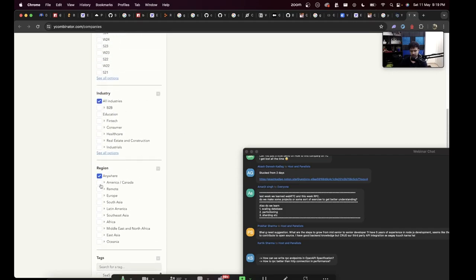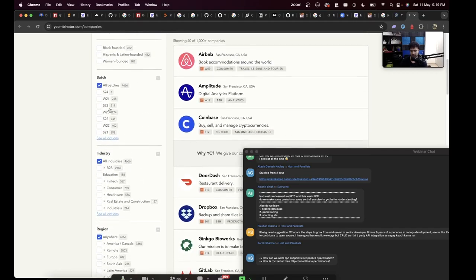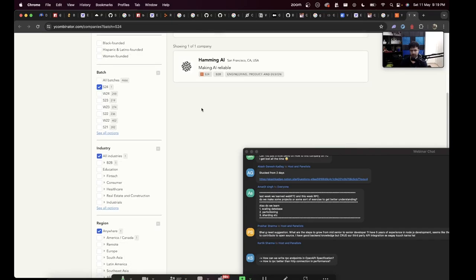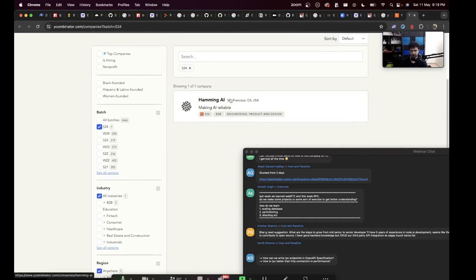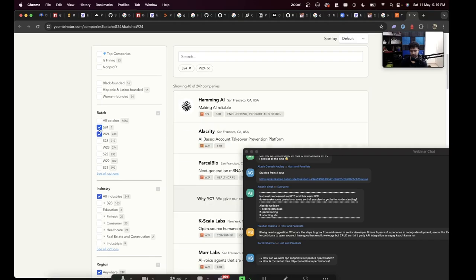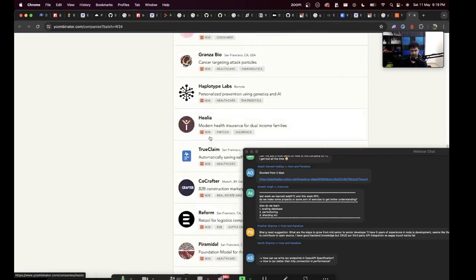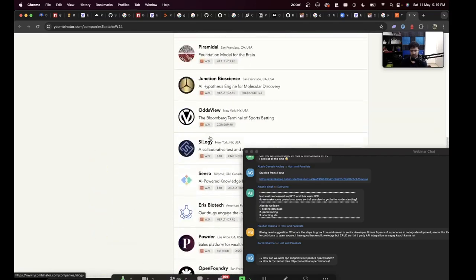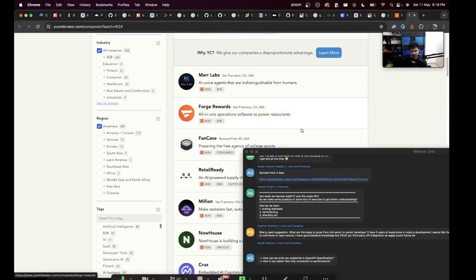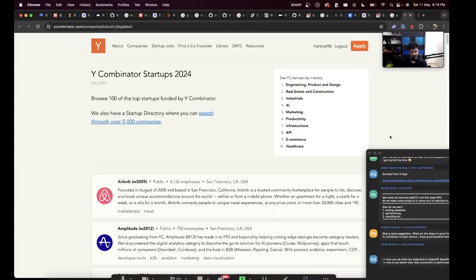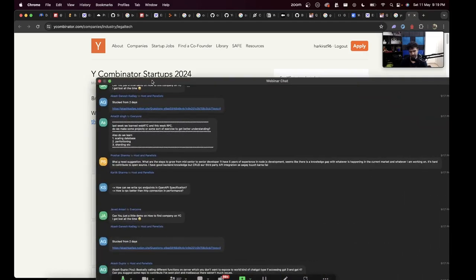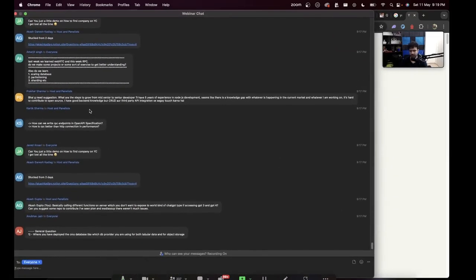For example, what all companies got selected in summer 2024, and then go through them, see which one of these are open source. Why is it only showing one? I guess summer 24 is about to start maybe. But yeah, that's how you go through all of them. This also doesn't cover all the companies. I think maybe it does. Just find the one that you need here and go from there. Find the founders, LinkedIn, Twitter, message him. Yeah, or her, I guess.